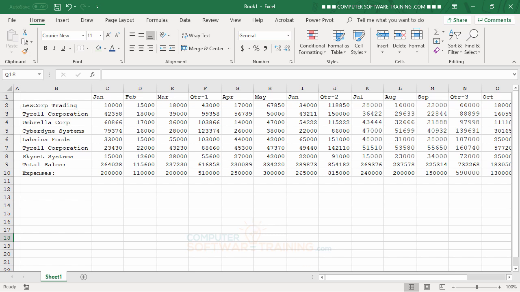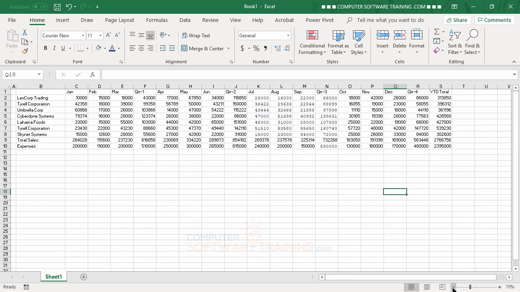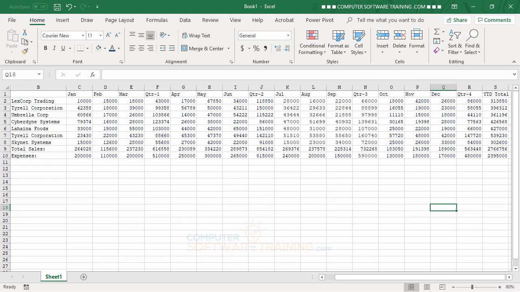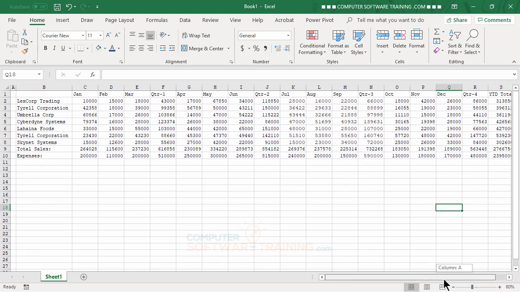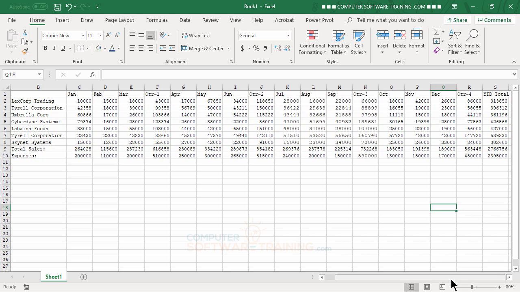Now I'm going to go ahead and zoom out just a little bit so I can see more of my worksheet here. So something like that. Might be a little too far there, but something like that will be good. All right. So now what I want to do with this is I've got one more calculation to do, and that's going to be the profit. I mean, if I've got my revenue and I have my expenses, I take the expenses from the revenue and I end up with my gross margin or my profit.